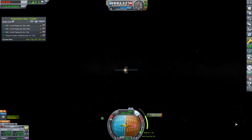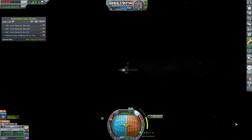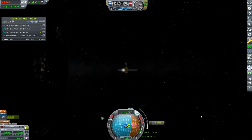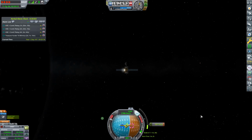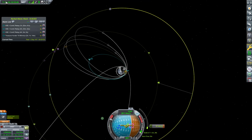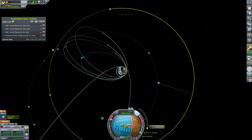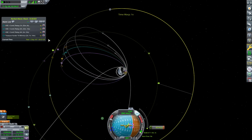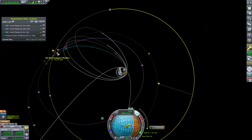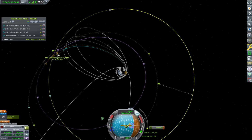However, that then leads to the point where when they end up at Mun, you're likely to have overlapping periods where you're going to need to do burns and it becomes inefficient and things like that. So what we actually did was, every time they went around the planet, one of them got sent off to Mun. And you can see there I'm just playing around with my burn, and I'm not even following the maneuver node at this point because the burn takes quite a while, and there we go. We just want to come near Mun. That's all I want, and I'm aiming for about 400 to 500 kilometers orbit height.